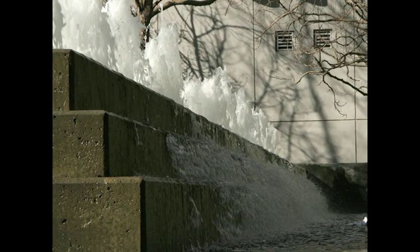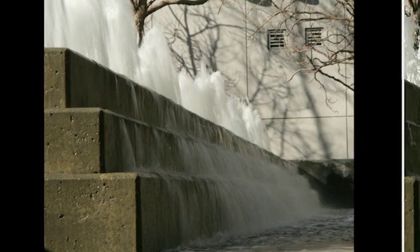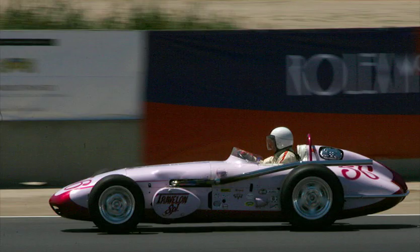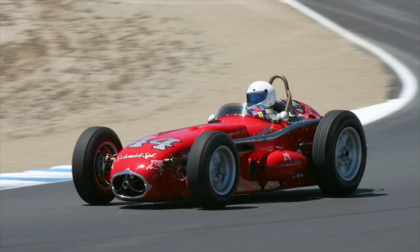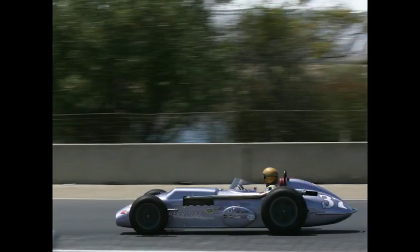When would you use Shutter Priority? One example: this photo was taken with a short shutter speed, so the water is frozen in time. By making the shutter stay open longer, the quality of the water changes entirely. With the Shutter Priority setting, you can decide what you want your image to communicate. Shooting sporting events where fast shutter speeds are critical is another common reason—since the camera doesn't know the situation, you may not get the results you expected. Freezing a dog in mid-splash doesn't require the same fast shutter as freezing a race car going 100 miles per hour, so rather than risk an average picture, you can take control of your images.